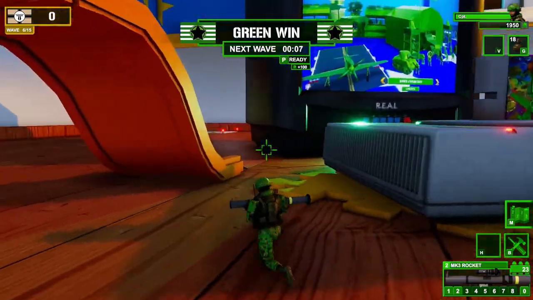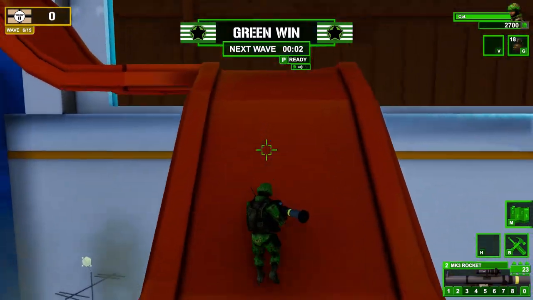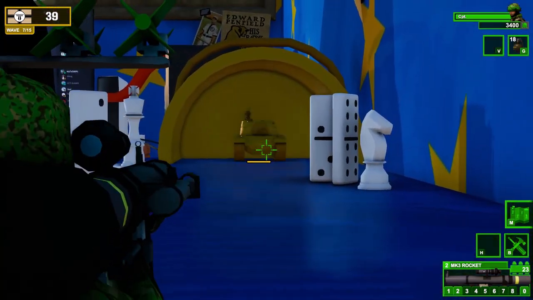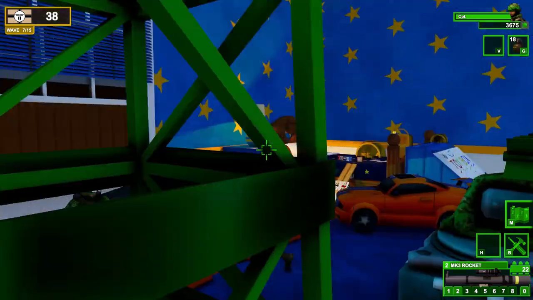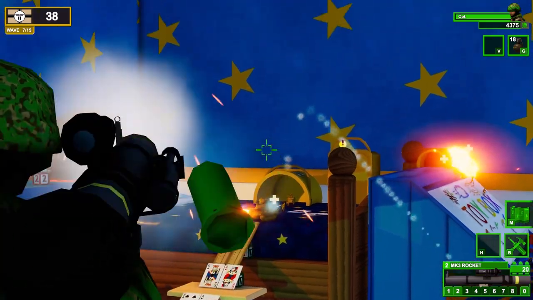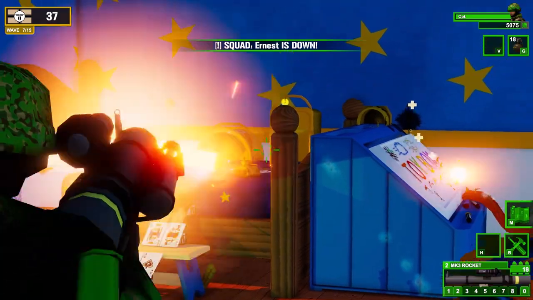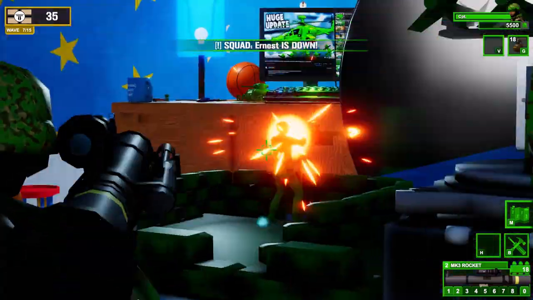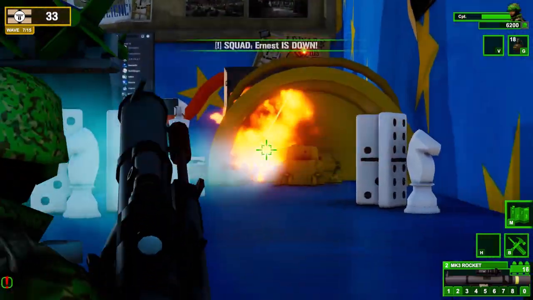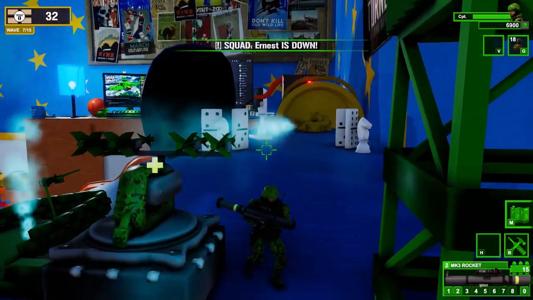Still need to defend this side, but we just can't right now. Don't have the cash for it. I was hoping to get another generator up. That's gonna have to wait. Another tank. Here comes the heavier vehicles on this side now. This is those. Vehicles here. More squads down. We should be able to hold this.